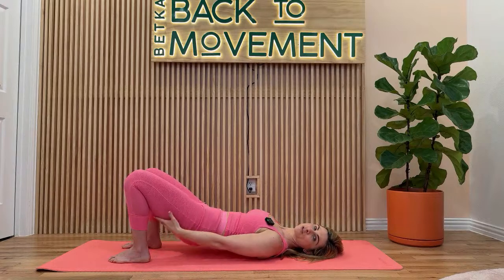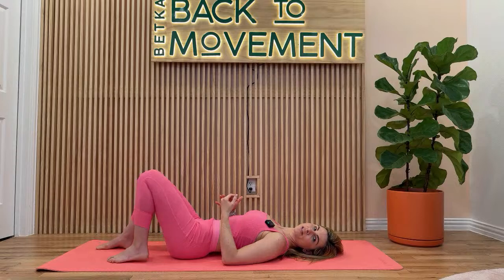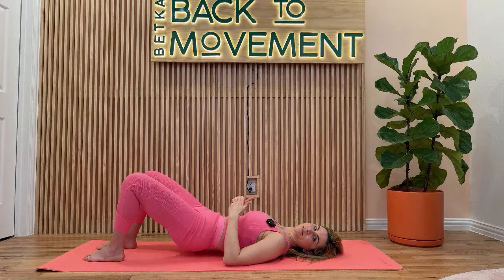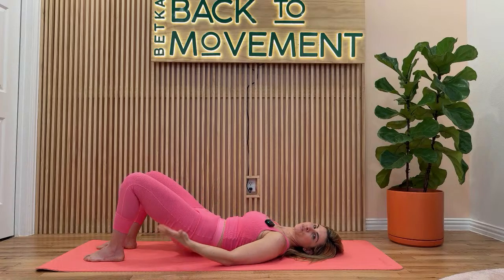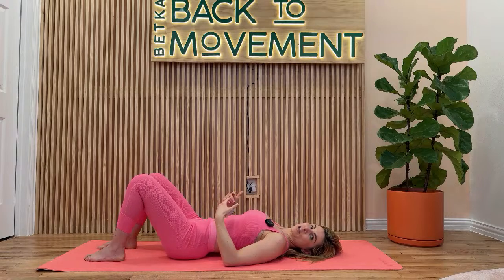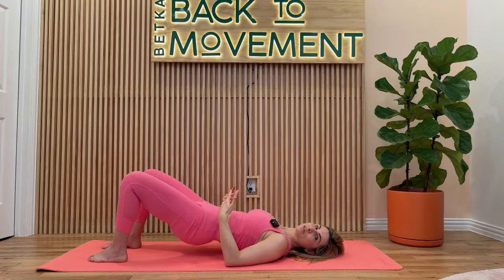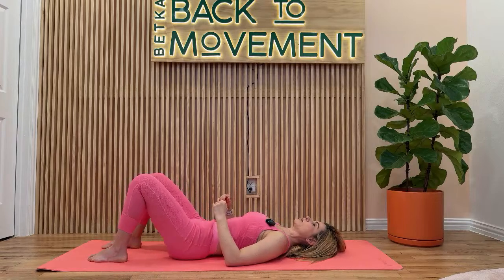If you have hamstring cramps, which is not unusual, you can walk your feet out away from you a little bit and then do the movement. That way your hamstrings are not shortening as much. You can also elevate your feet, even on a couple of yoga blocks, and that will also lengthen your hamstrings a little bit more.